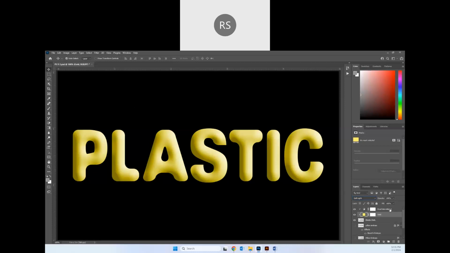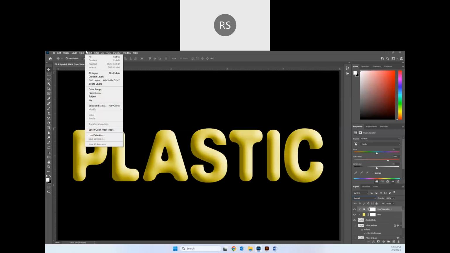All right, so we'll make sure next that we have the hue and saturation layer targeted in our layers panel. What we're going to do now is work with some filter galleries. We're going to apply a plastic wrap filter. First, let's select all.